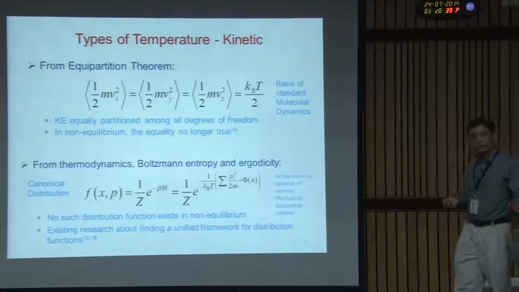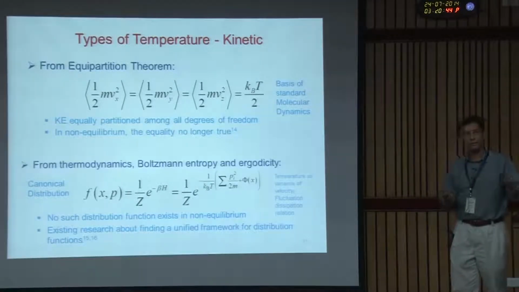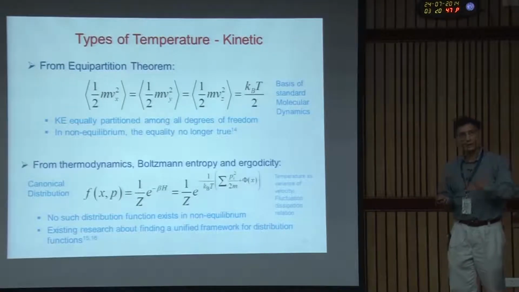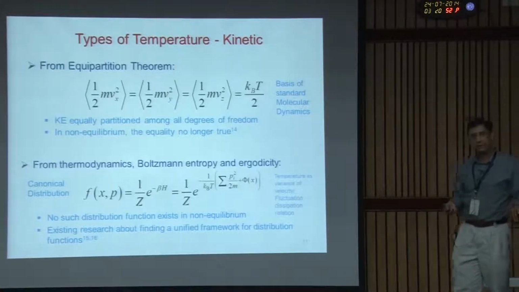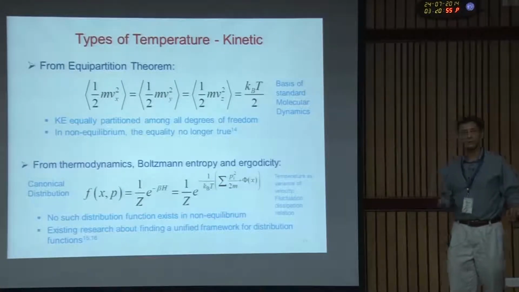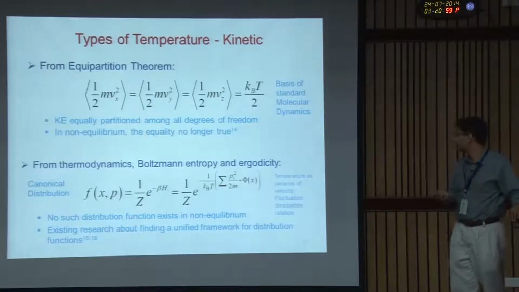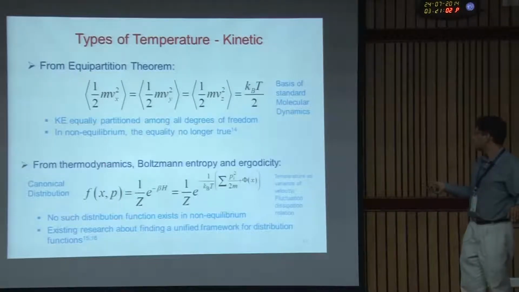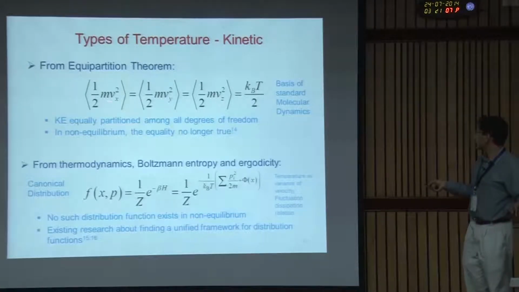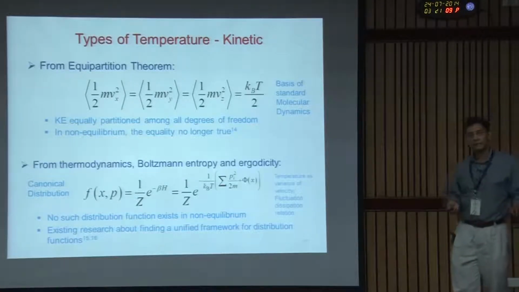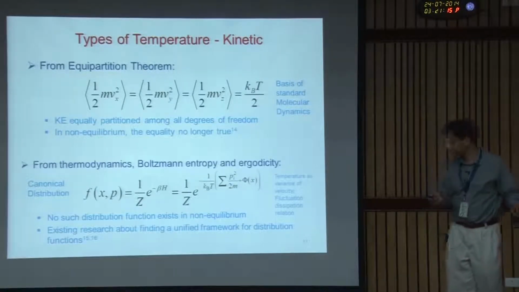But again, when you have heat flow in a certain direction, when you're making sure that there is energy transport only in one direction or the other, in such situations this equipartition is no longer valid. And also, if there are temperature gradients or other non-stationary things, then this equality is no longer true. This gives us that temperature is related to the variance of the particle velocities.